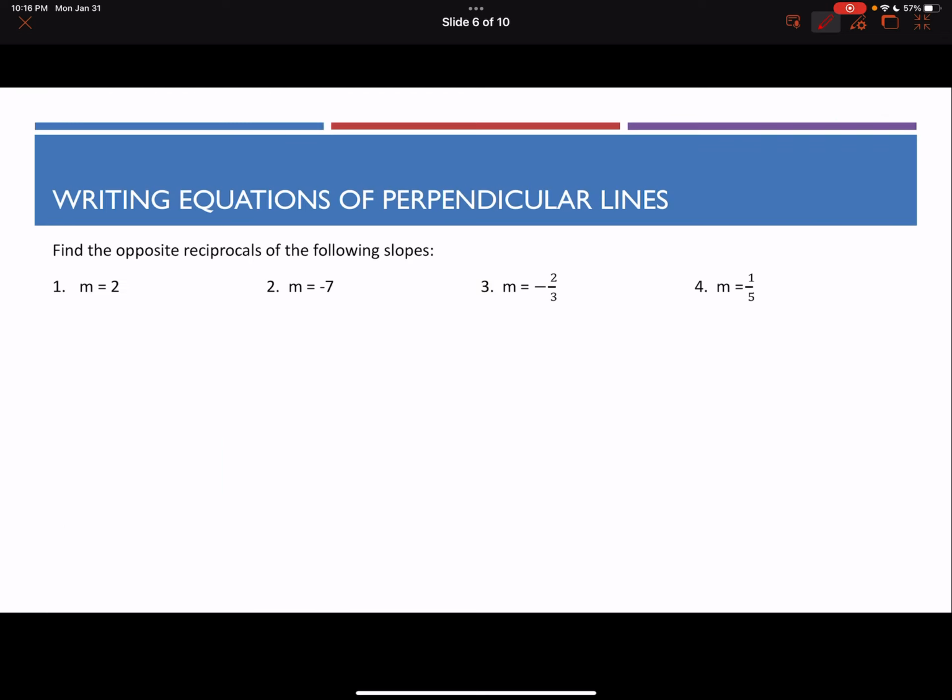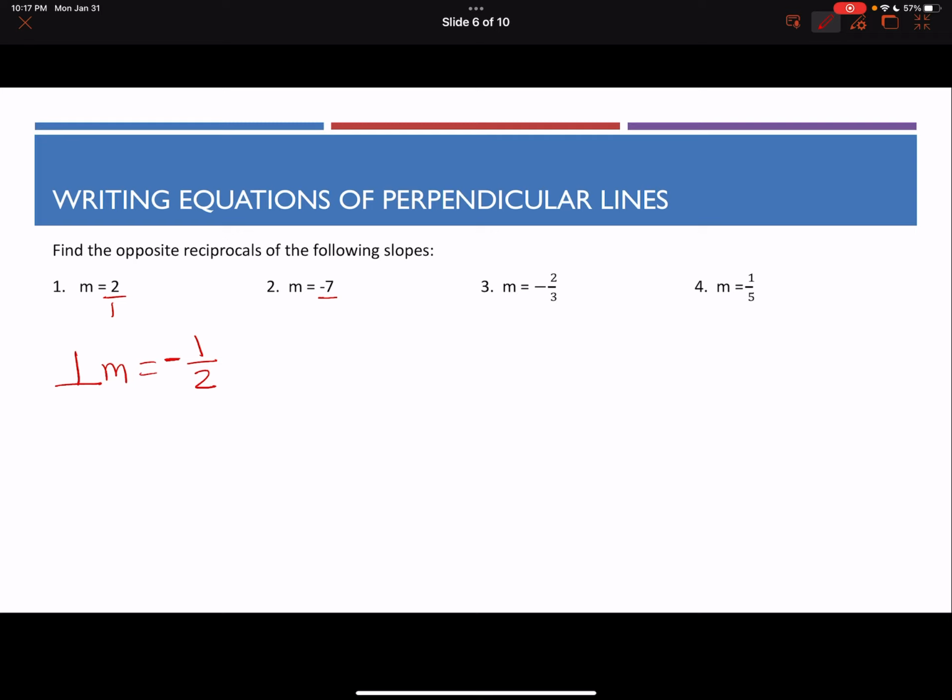All right. So before we get into writing equations, first I want to talk more about opposite reciprocals. Remember, you switch the sign, you flip the fraction. So if I give you a slope of 2 and I want you to find the opposite reciprocal, first of all, I'm going to use this symbol for the perpendicular slope. That's all that means. This is like 2/1. Flip the fraction, it becomes 1/2, but I also have to switch the sign. It was positive to begin with, so I have to make it negative. All right? So -1/2.